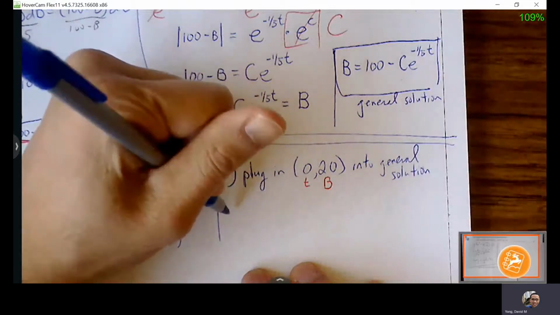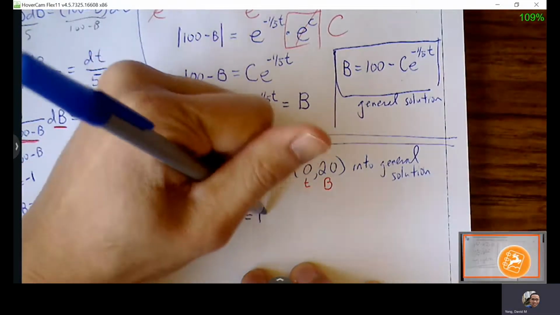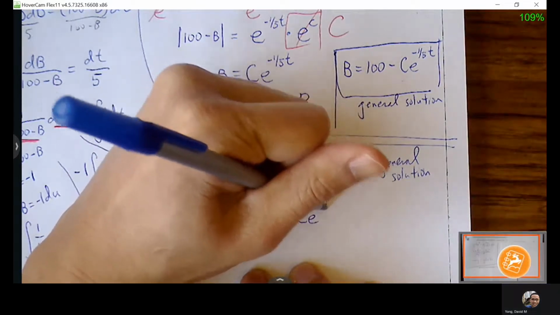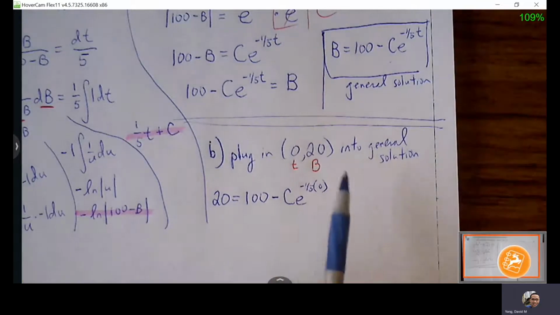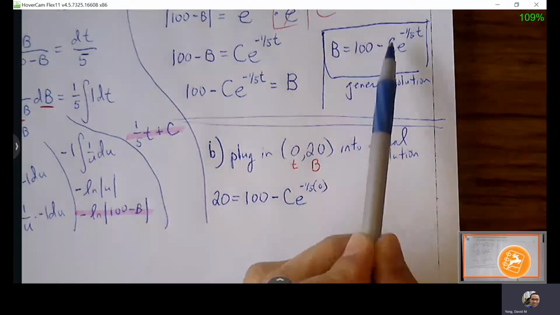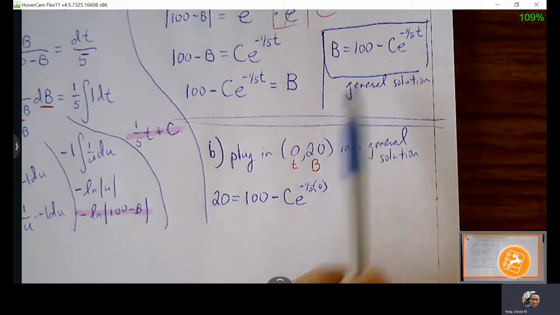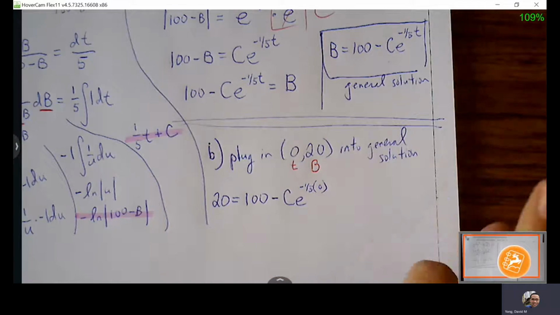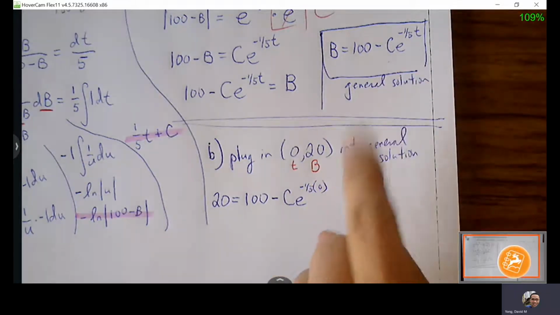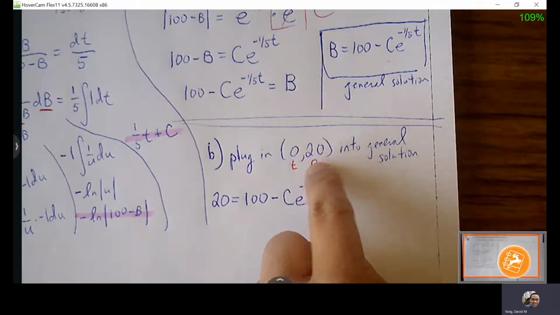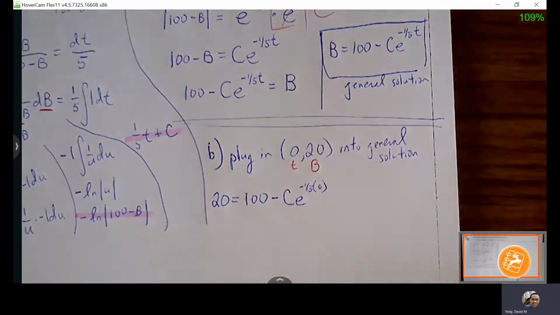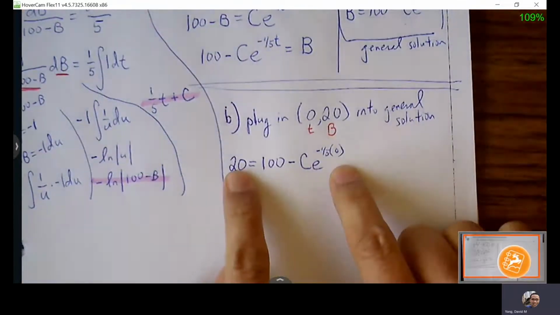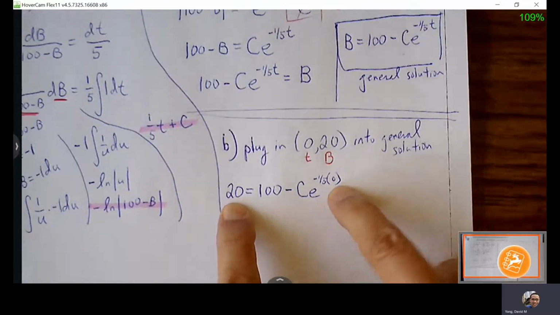Okay, so 20 is equal to 100 minus. Now I know it's tempting to look at this initial condition and just say that, oh, 20 must be the C value. Normally that would be the case if it was just C e to the kt, but that 100 is kind of getting in the way, so we need to take the time to enter it in. This initial condition is not going to quite be the C value, so we need to discover that as we work through. Okay, so I replaced 20 in for b, I replaced 0 in for t.